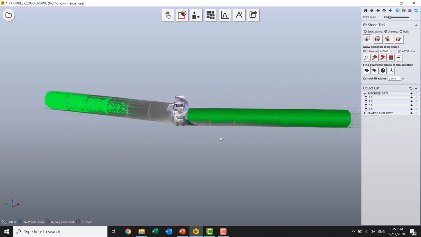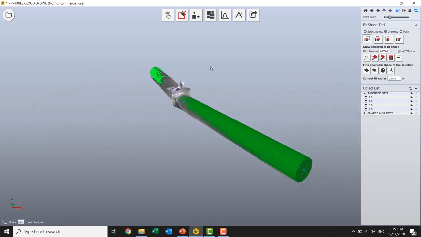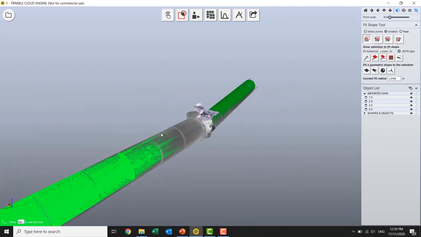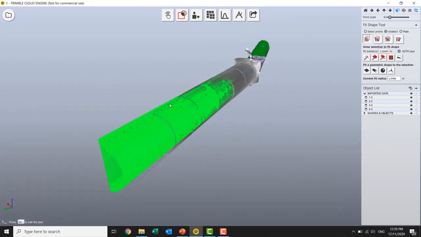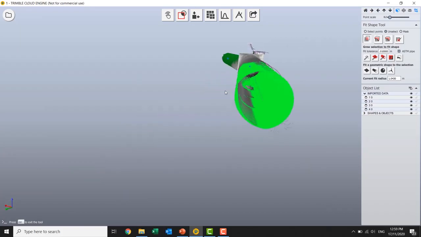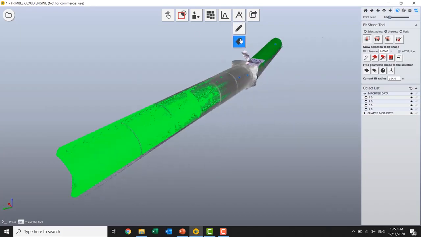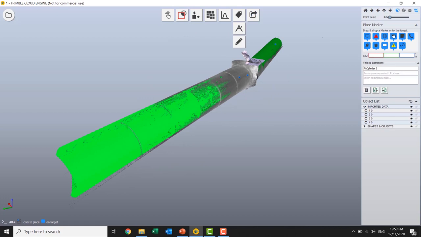To add a little bit more value to this, we'll get some measurements or annotations in there. So if I remember, my second pipe came up, radius 1.016. Drop that in there.